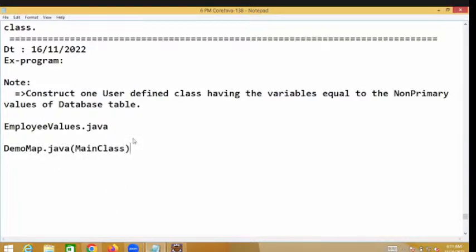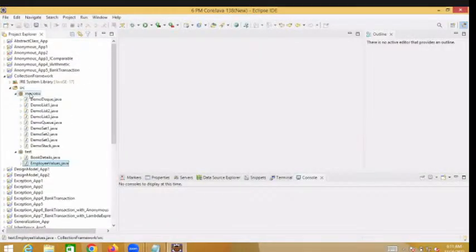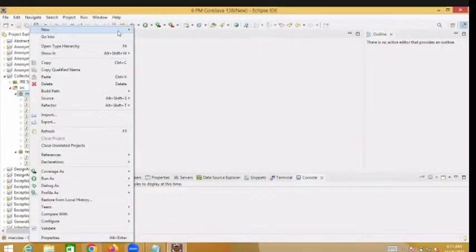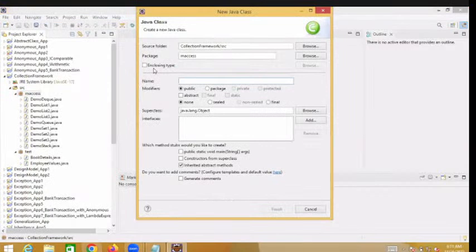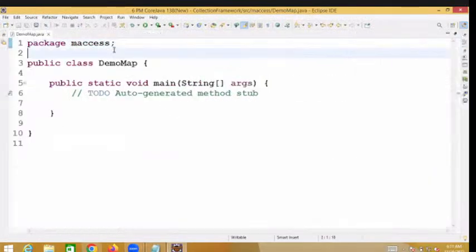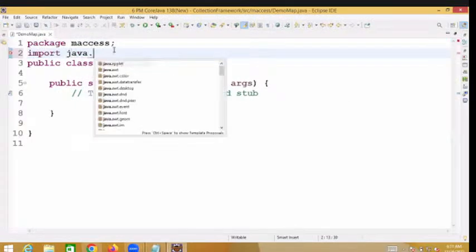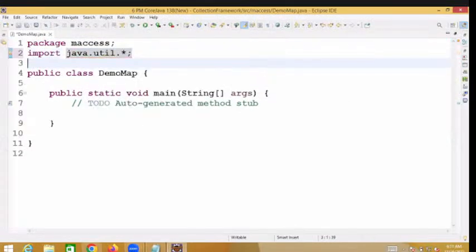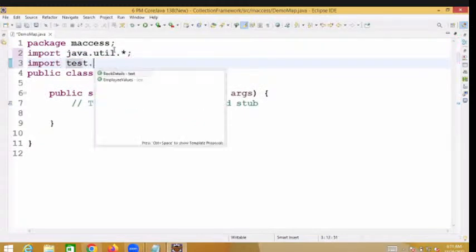See there, I am constructing. Right click on access, new and class. Here having demo map. I'm having import java.util, import test.star.